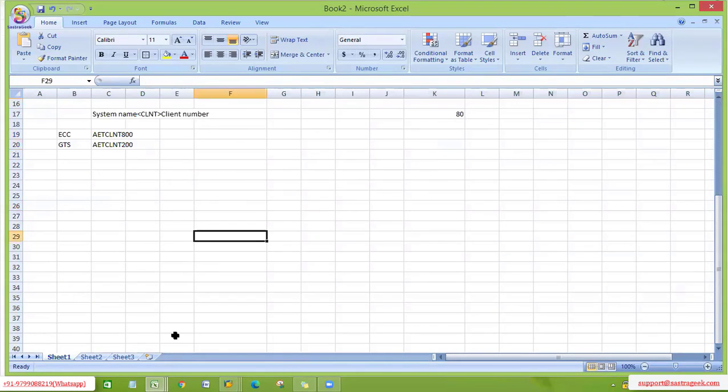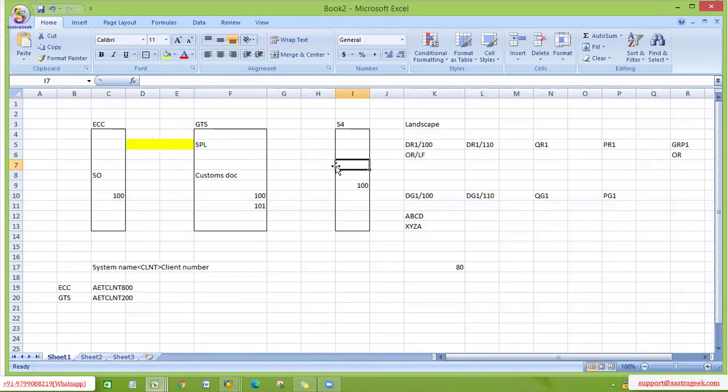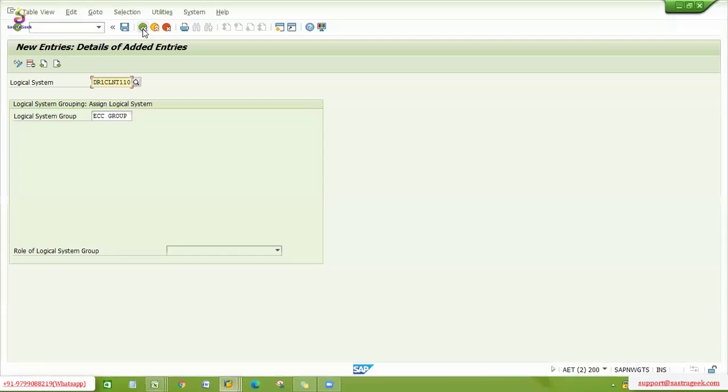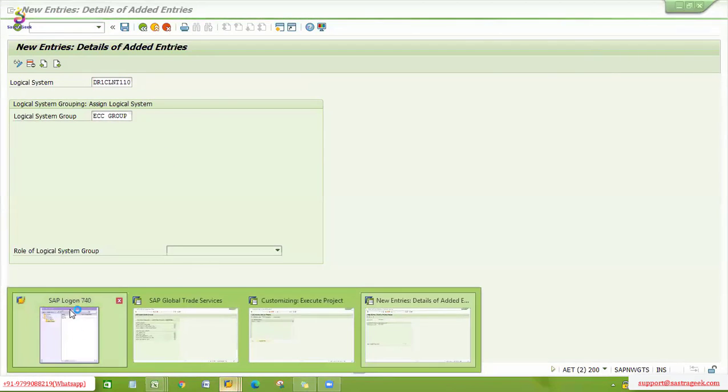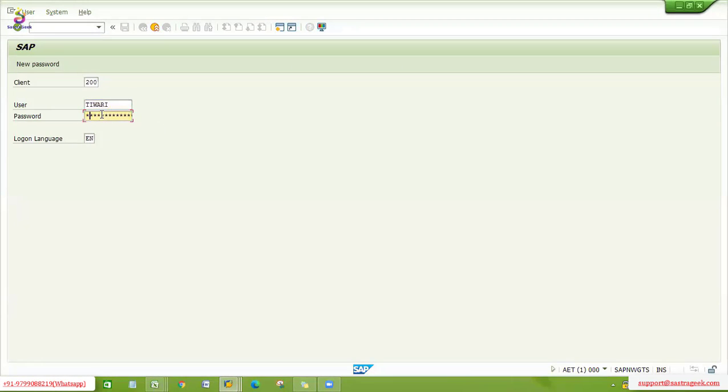This is the third reason. The first reason we understood was mapping. The second reason was if we have more than one feeder system. And the third reason is the most important one. Let's say we have transferred one customer from the feeder system to the GTS system. Now in the GTS system, we need to check whether the customer is created or transferred or not. As our general practice, we just check at the table level, right? So here also we can check at the table level.